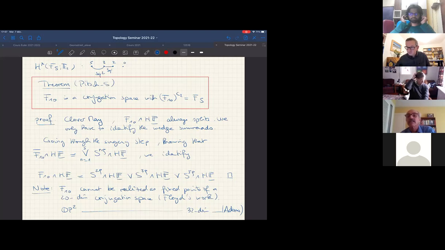But then the other properties, you can see them in this stable structure using geometric fixed points, and maybe the most delicate one was the compatibility with Steenrod squares, because you need to understand something about the equivariant Steenrod algebra. Okay. But yes, I guess I should read your paper.